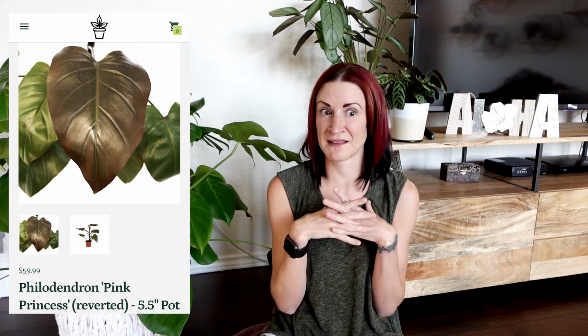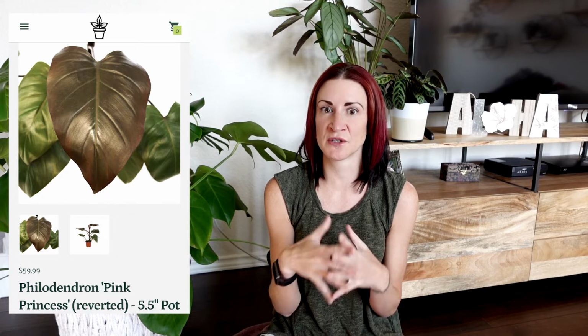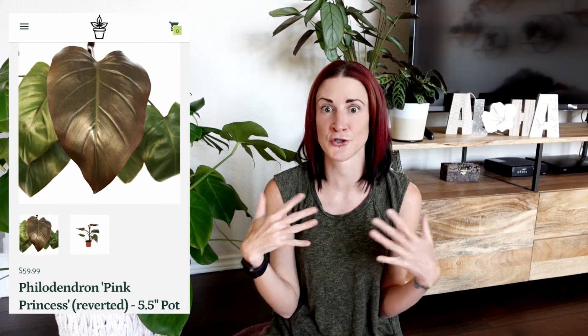And so that's why I've never really had one on my plant wish list before. But I understand why other people really, really like them, and pink plants are super hot right now. And I will have a pink alternative for you on the list of plants that have stable variegation that I'll be releasing next week. So that wraps up all the philodendrons that I wanted to talk to you about on this list today. So let's move on to alocasias.